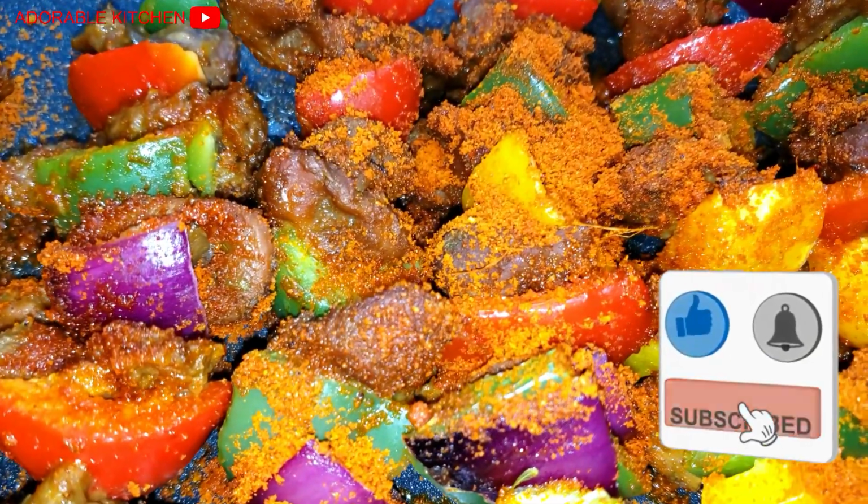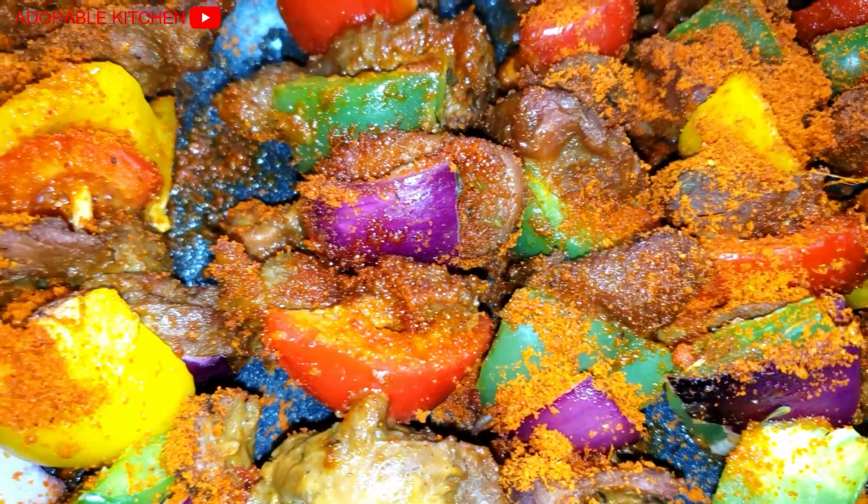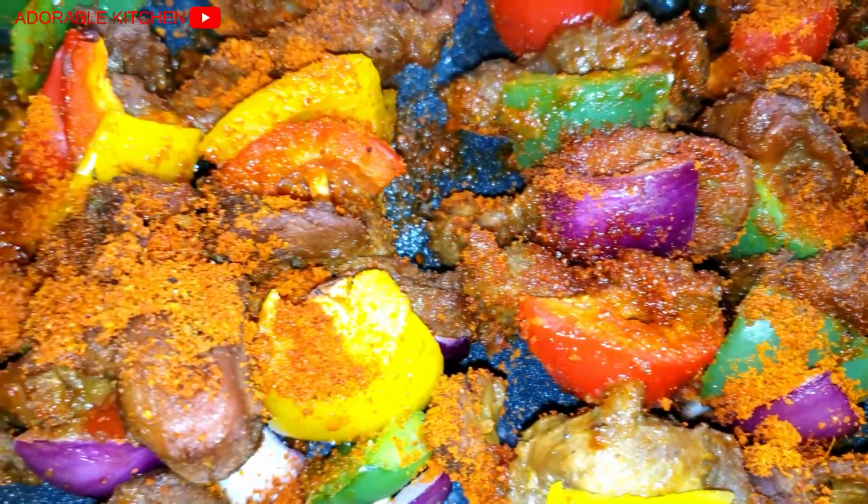Okay, let me know what you would love to pair with this gizzard suya. As for me, I will love it with jollof rice.